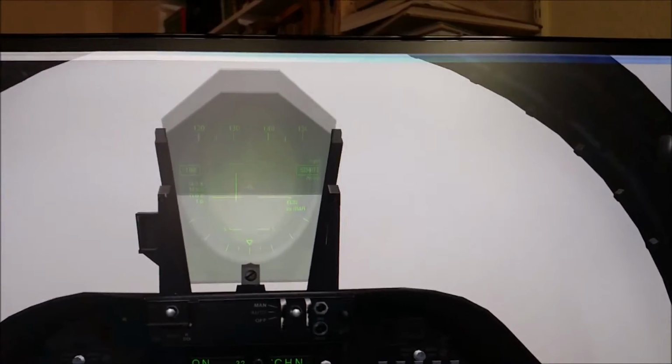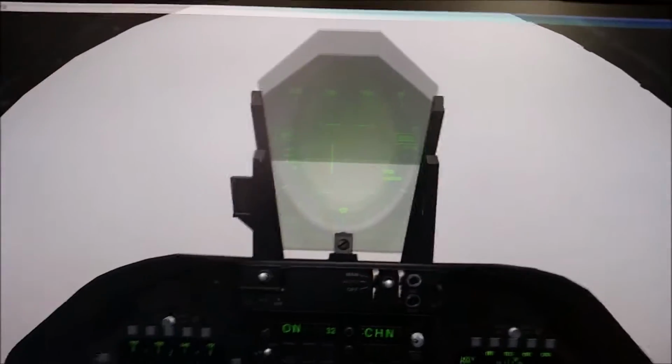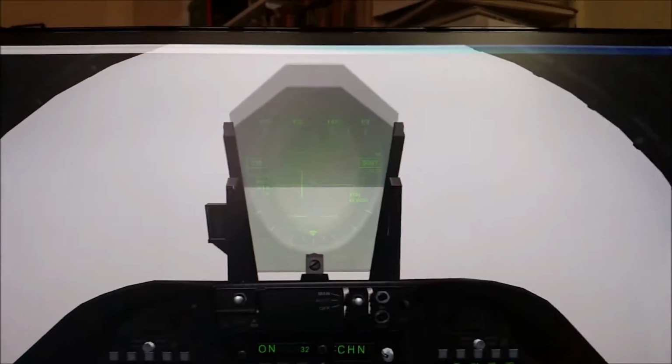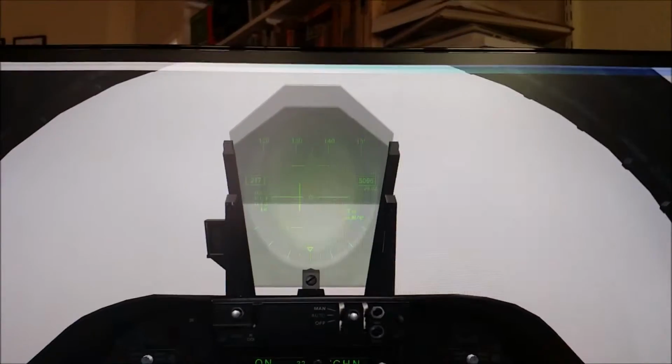Okay, now we're at 5,000 feet, don't want to go any more. I'm going to go ahead and put that pipper right there on the horizon. That'll keep me from sinking anymore, and I should start to gain some speed. Again, I want to keep it about 250. If I go faster than that, then there's going to be too much to lose before I touch down.